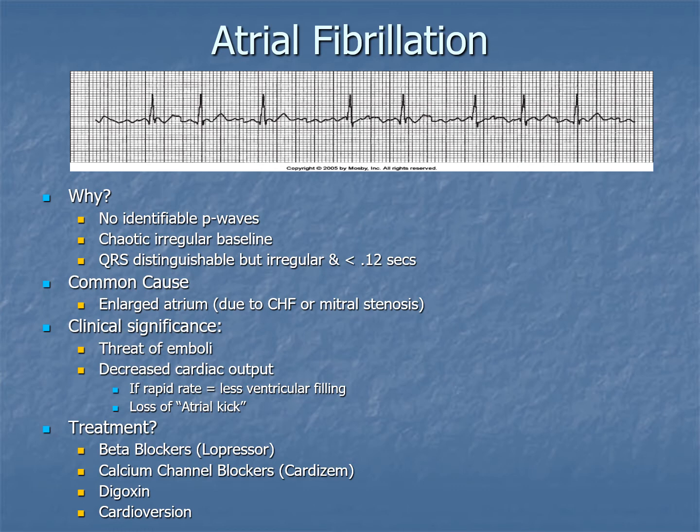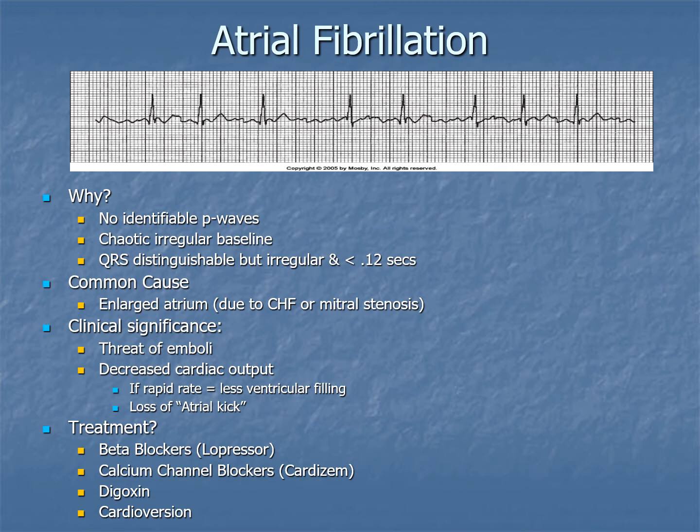So sometimes when you're taking a patient's heart rate and you notice that the rhythm is irregular, many times, not always, it's owing to atrial fibrillation. Common causes are an enlarged atrium due to CHF, mitral stenosis, and in some cases when patients have been third spacing, so they've been given all this fluid, and now that fluid is going back into the intracellular space, sometimes you can get an engorgement of the heart, and you can get atrial fibrillation because of that as well.